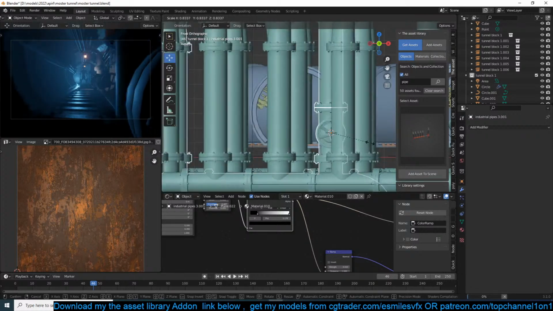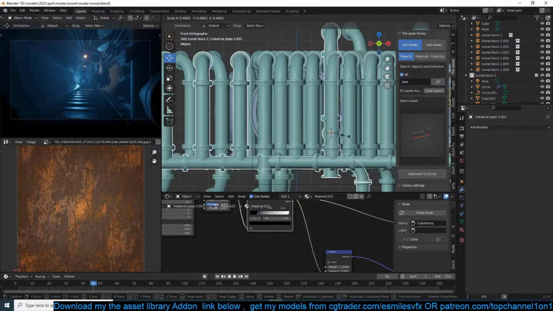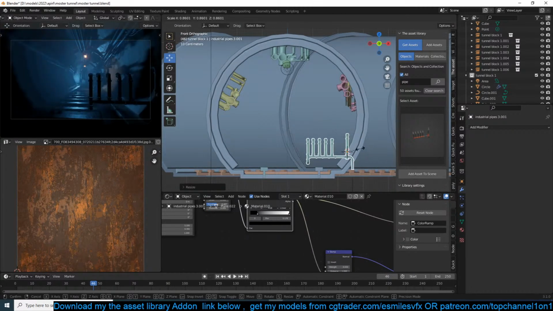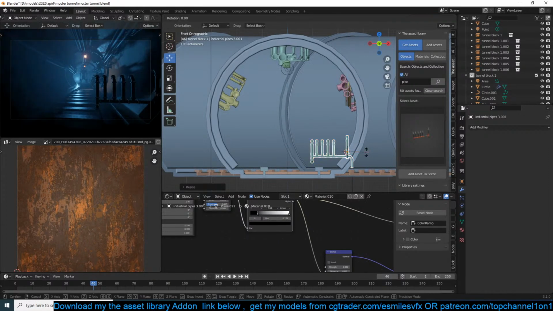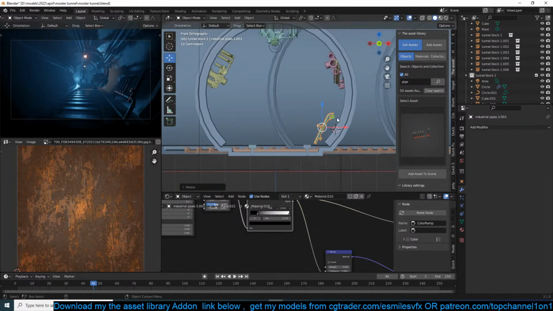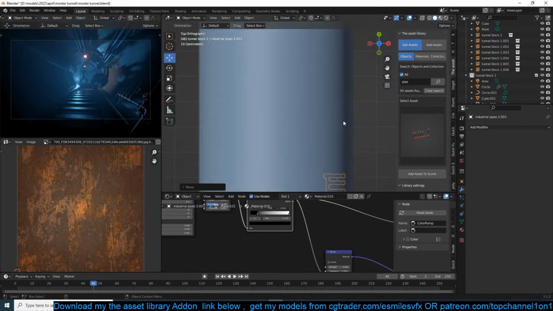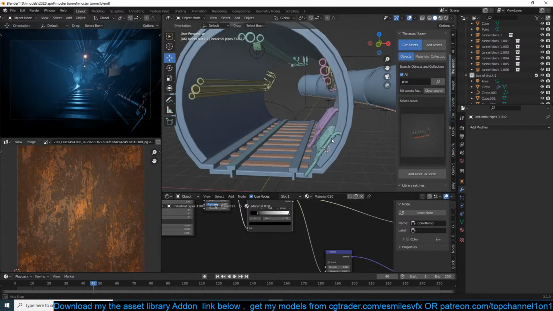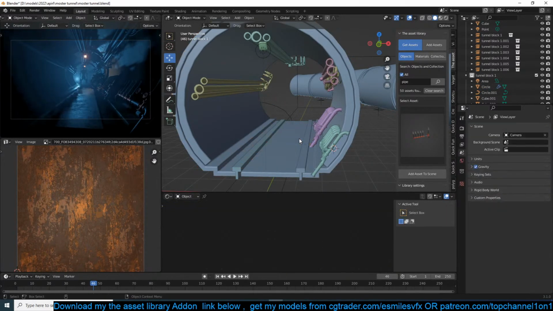Just going to add some pipework. Maybe this is not a train track.